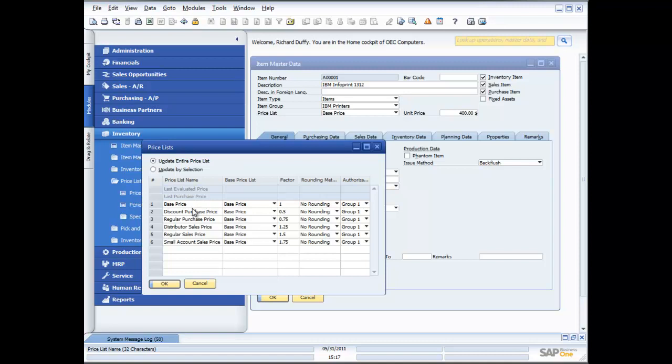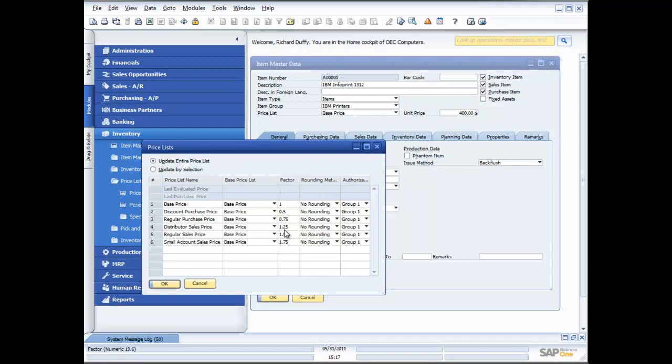So here, for example, are some of my standard price lists. I've got a base price, which is the base price multiplied by a factor of 1. So just the standard base price. Then I might have a discount purchase price, which is the base price multiplied by a factor of 0.5. So effectively a 50% discount. Here I've got a 75% discount. Here I've got my distributor sales price.